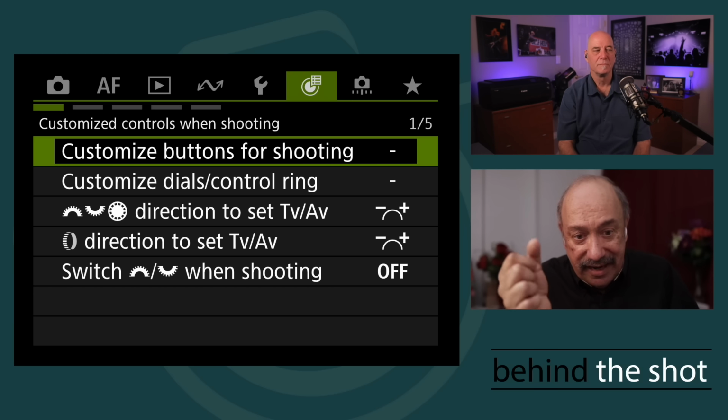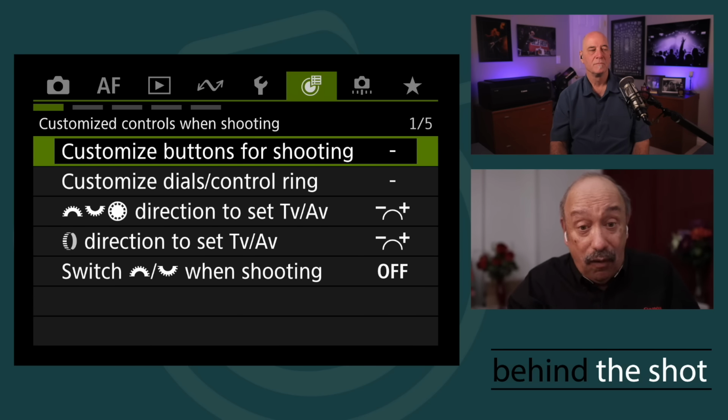And you can go in and set. It's kind of the same thing. You can tell it, okay, I want servo AF. I want single point AF. I want my tracking on, et cetera, et cetera. The idea, though, is that now it's a temporary thing. Once you set it, it's not going to clear the menu, but I can call it up anytime I want by pressing the button. As soon as I take my thumb off the button, it goes back to whatever my camera was set for. So it gives you another way of doing it.